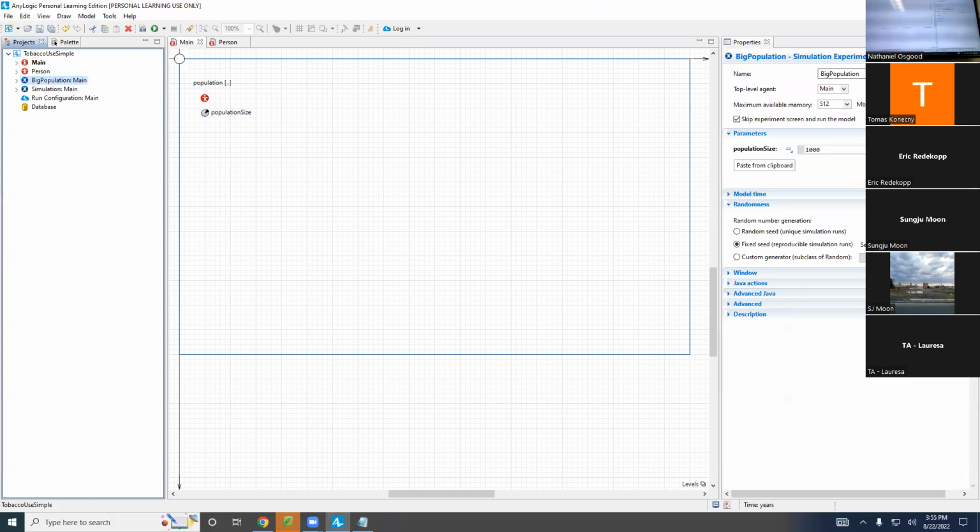So ladies and gentlemen, we've used a parameter to specify an assumption for the model. And then in experiments, we specify the value of that parameter. And the parameter communicates that value to main. So when it comes time for main to create the population, it knows what the population size is. The value for it is specified by these experiments. That's what's going on. Any question on that?